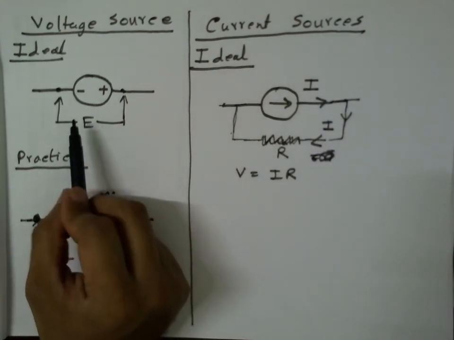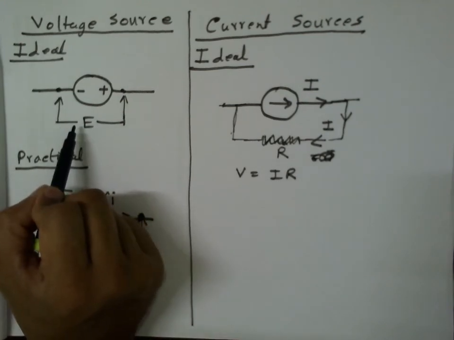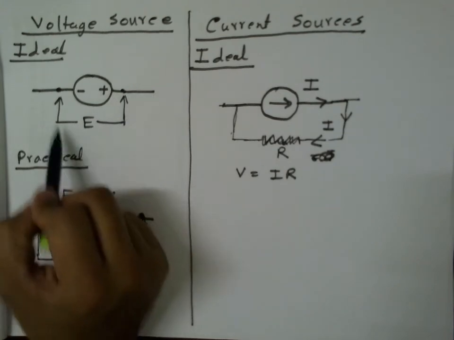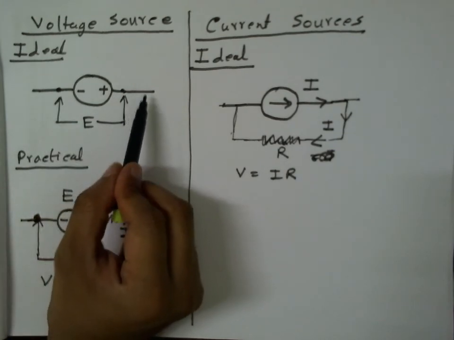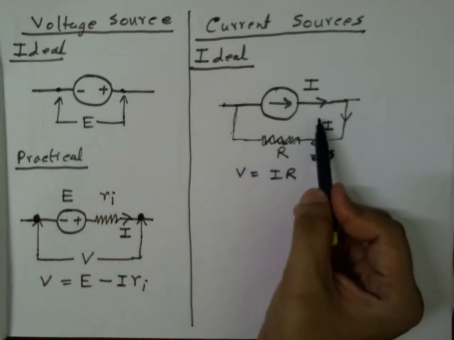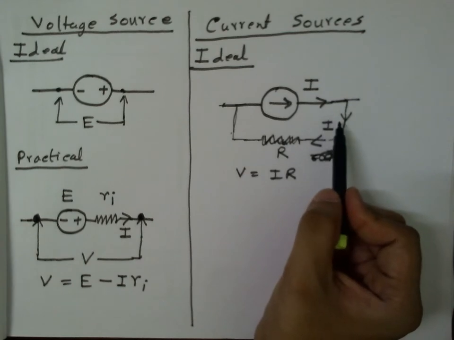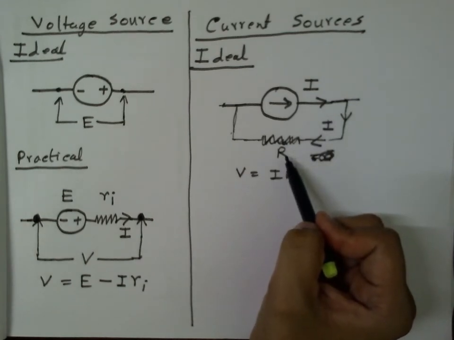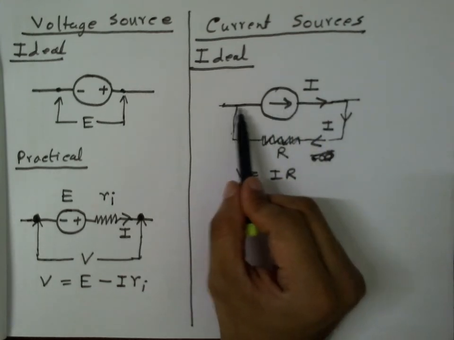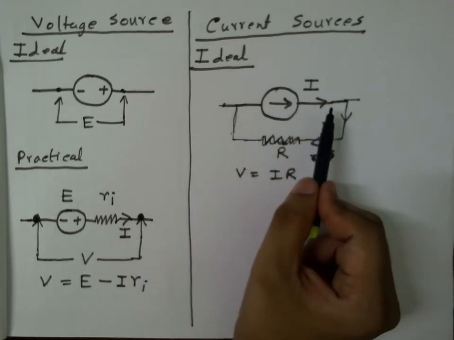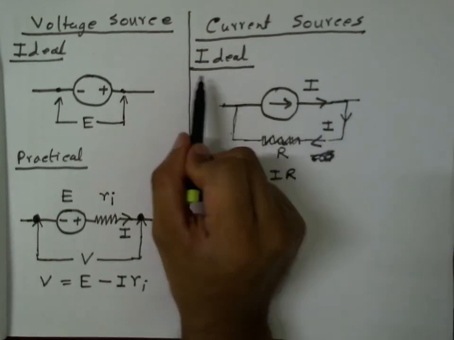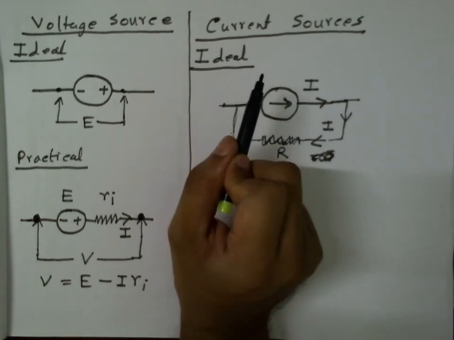In case of an ideal voltage source, it can generate only a fixed amount of voltage, and if I connect a high value of resistance, then the current that it passes will be reduced. But in case of a current source, the current stays constant no matter whatever the resistance or impedance is, and to pass that amount of current, it will generate any high amount of voltage that it requires to generate to pass that current. So that is an ideal current source.